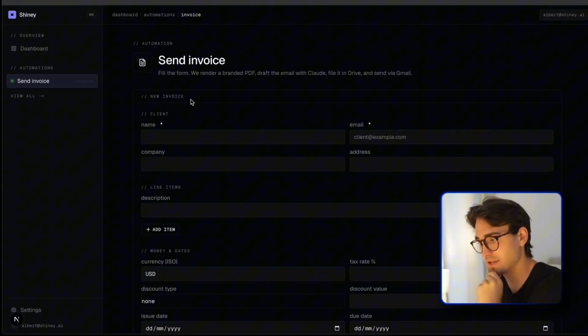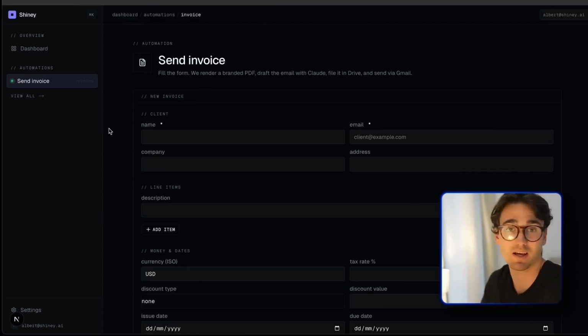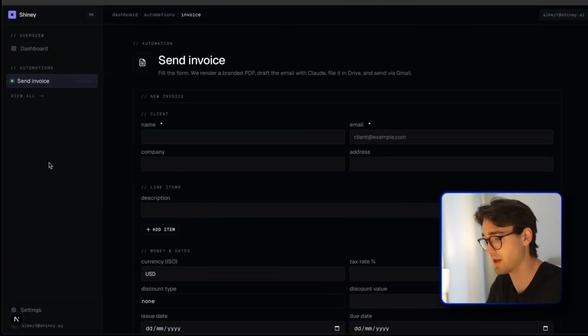All right, so let's automate some more business processes. Let's say the onboarding, for example. A lot of businesses right now, they do manual onboarding. So they send out emails manually, they send out the contract manually. They do all of this stuff manually. We can create an automation for this as well and display it inside of here.